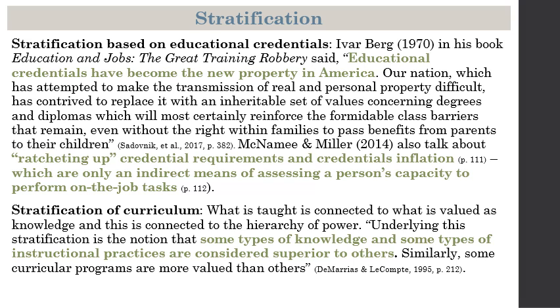The fourth area of educational stratification has to do with curriculum. In this notion, some types of knowledge and some types of instructional practices are considered superior to others. And so if you don't have that type of knowledge, you're not up to par, or you're not considered in the upper echelon with regard to the stratification.